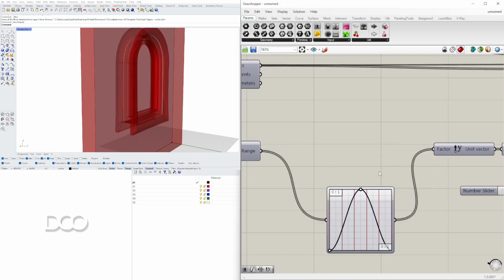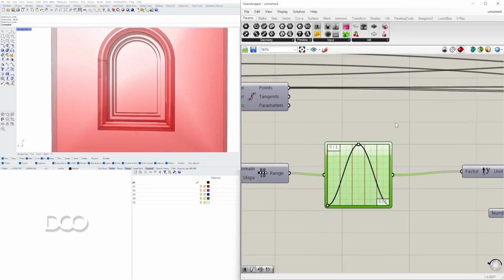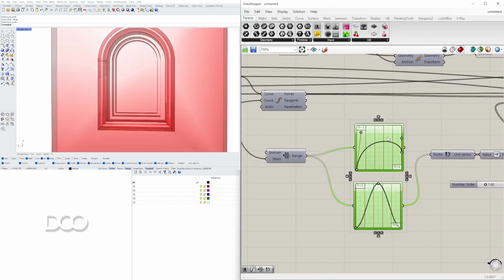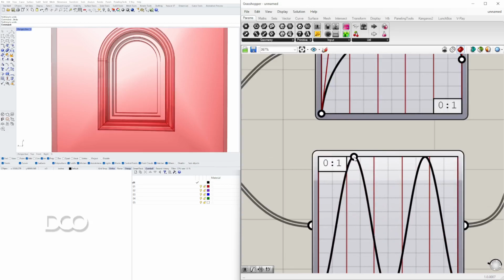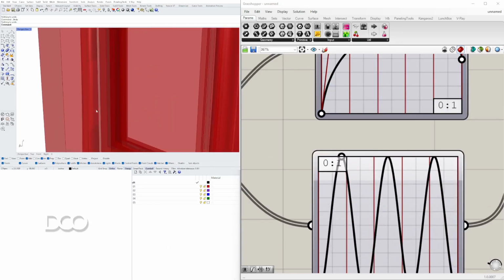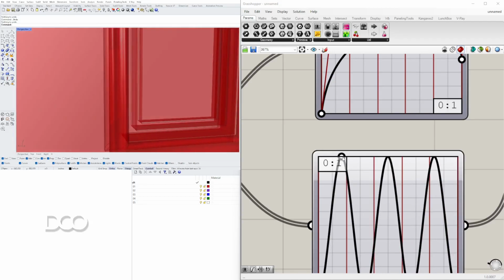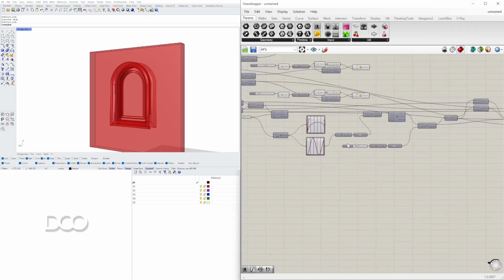But I do feel like the sine one gives me a better result. I'll just leave both of them here. Do something like that.